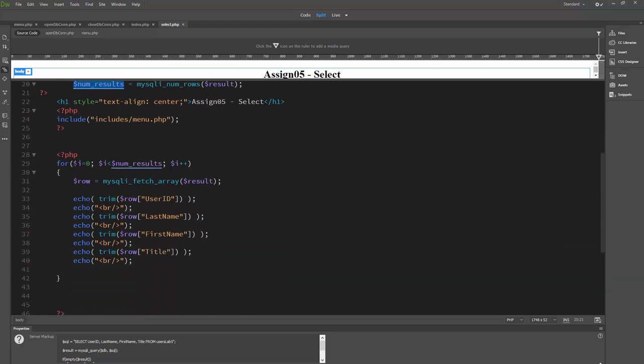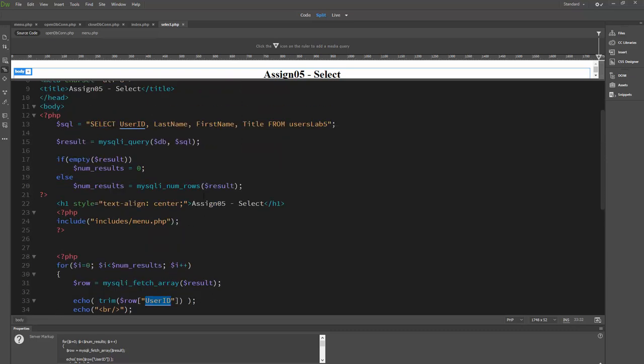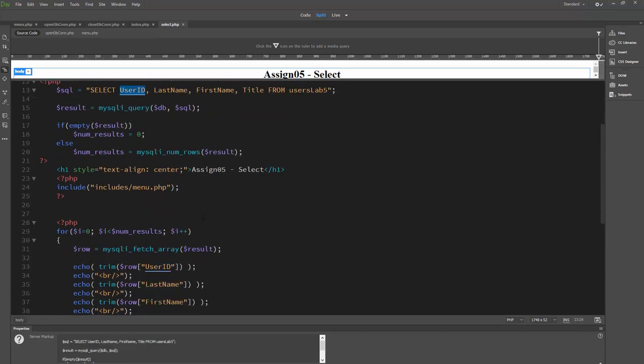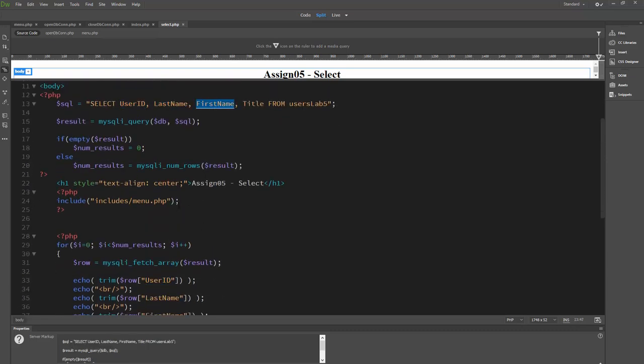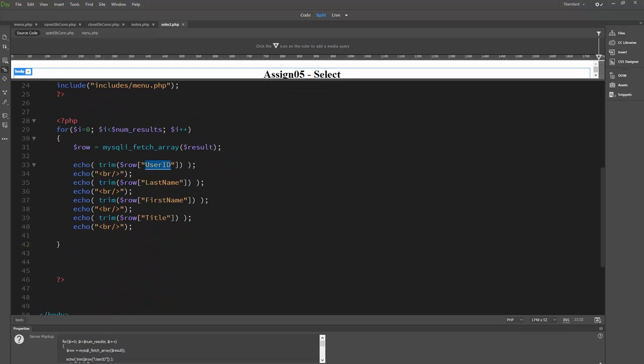Create a loop, start at 0, go until that variable is less than the number of rows we just counted. Get one row at a time stored into this variable, and then use the column names that we used up here. Then use the column names inside of row square brackets in order to grab that individual cell of data out of that one row. So that's all of the PHP.